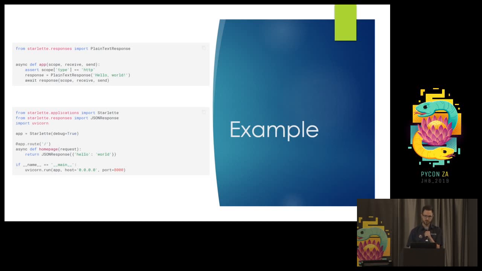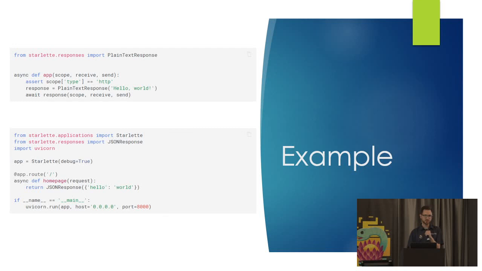Just a quick example, if you are already using some kind of ASGI server, there's usually some kind of asynchronous callable that you send scope, receive, and send. And if you decide to only use a small portion of Starlet, like there it's using the plain text response, then that's all you use. Or you can use the entire Starlet framework to do everything for you, to handle all of the work. So there you can see there's nothing special about that code, but it's simple. It got me started, and where it says return JSON response, there you can go mad. Your imagination is the limit there, and it's very lightweight.